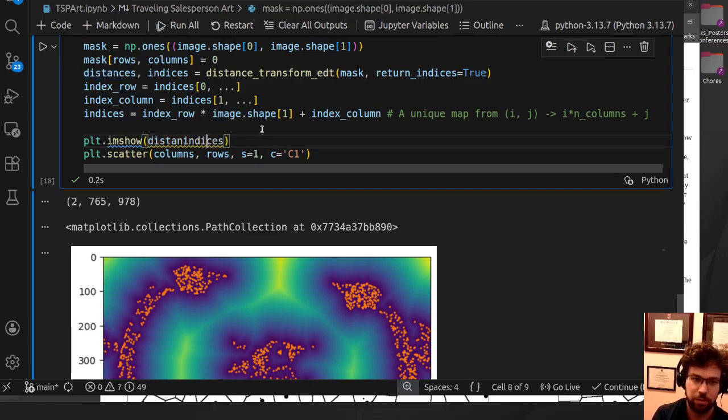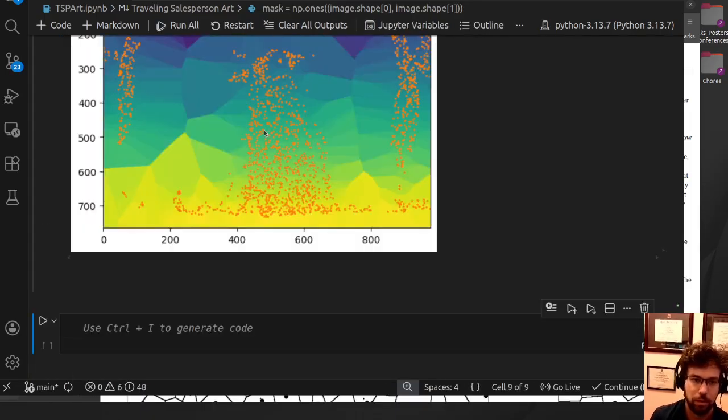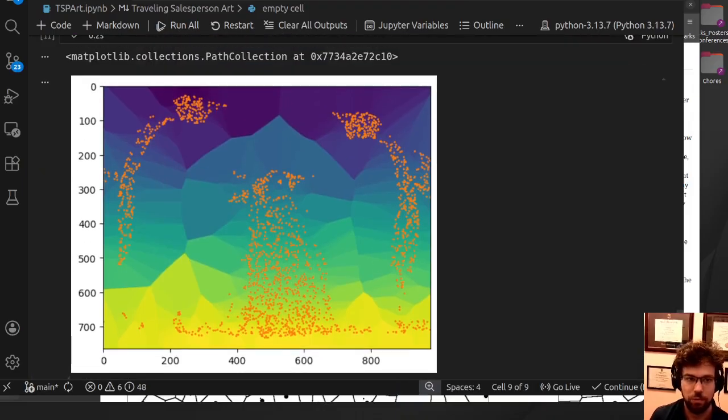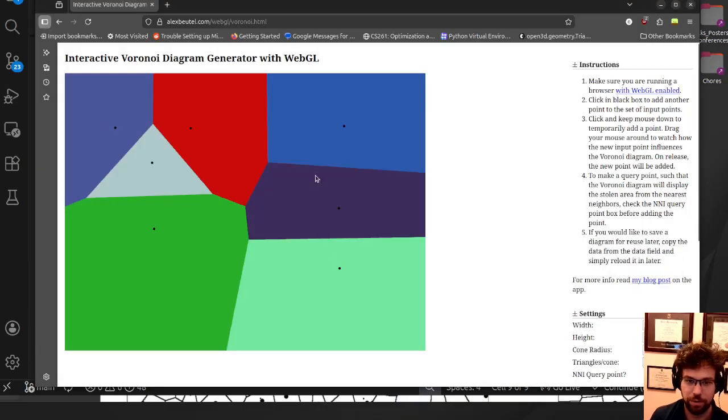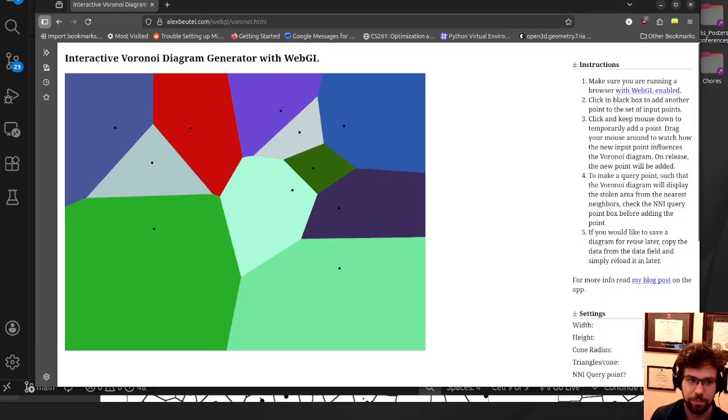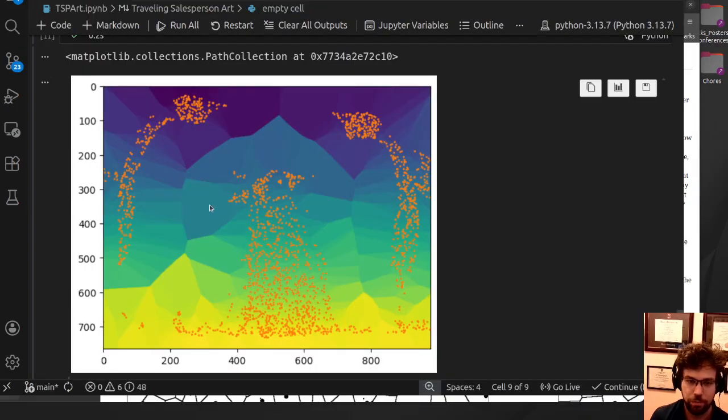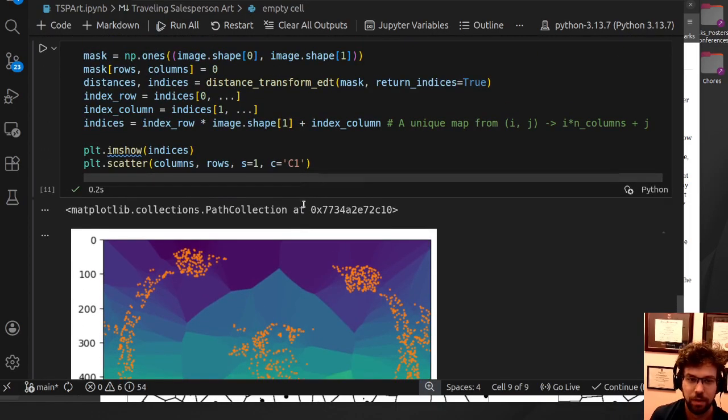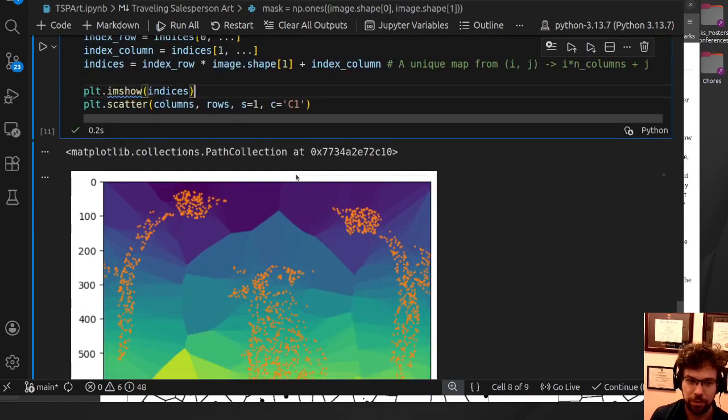So now let's have a look at this image. This is now starting to look a lot more like that image I showed a moment ago when I was playing around creating a Voronoi diagram. The telltale sign of a Voronoi diagram is a bunch of convex polygons. You can see each polygon is centered at a site, although it's kind of hard to see. There's probably a lot of really small polygons around here because we have a lot of points. But anyway, that's cool.